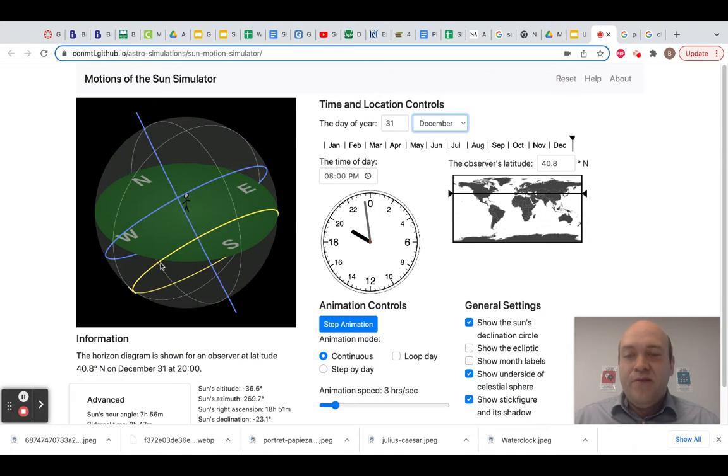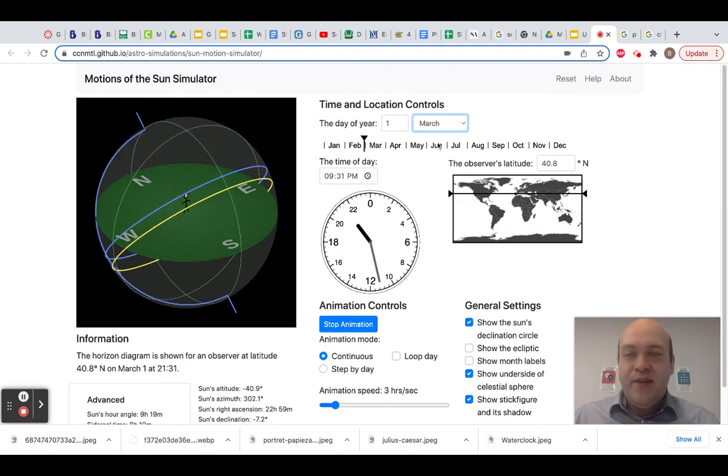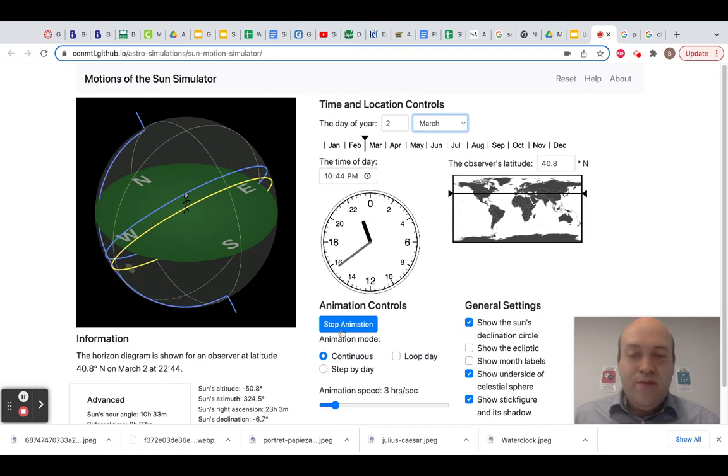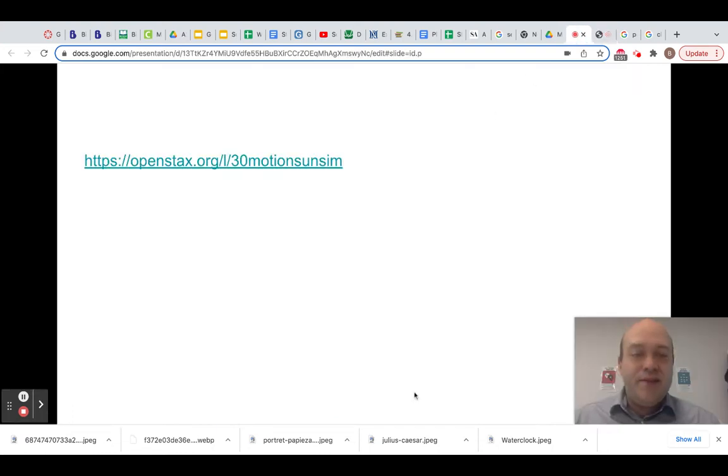It's not overhead for nearly as long. Okay, so hopefully that shows a little bit better what's going on. As I advance forward, we start getting more and more sun, and it'll come up, and we'll get more and more, and then it'll go back down, and we'll get less and less again. Okay. So that's why we get the seasons that we do. It's all about that tilt of the axis as compared to the orbit.